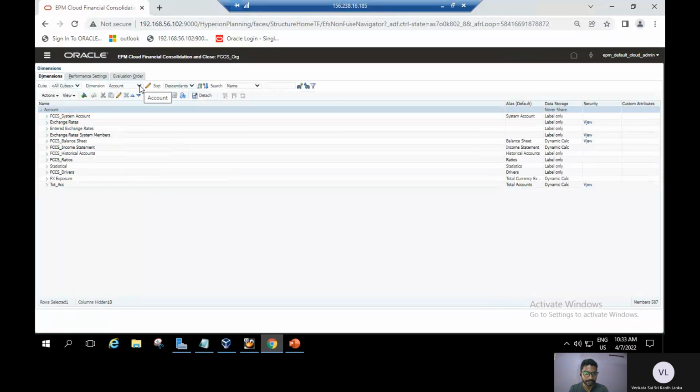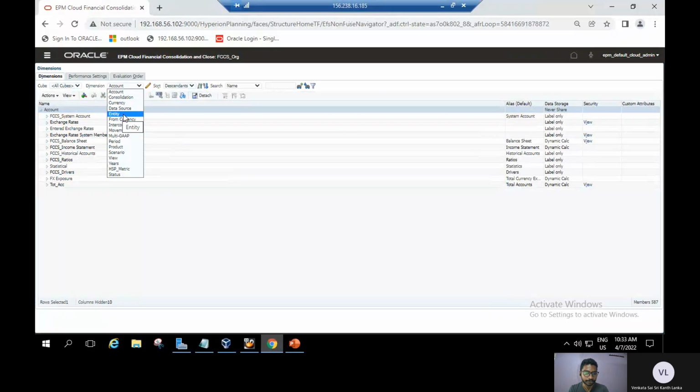Then you need to select which dimension you want. Account is the dense dimension, so you cannot create an attribute dimension for the account, and all the remaining dimensions are sparse dimensions. You can create an attribute dimension for those.